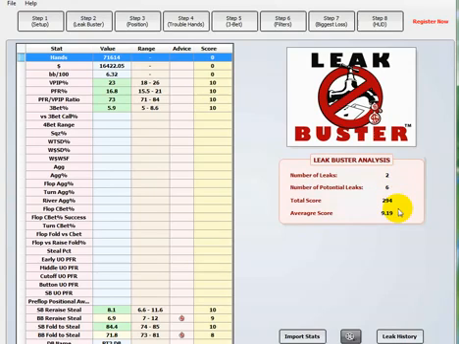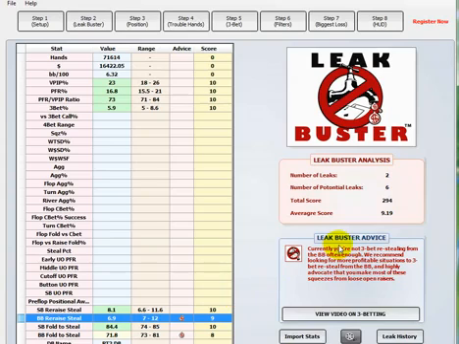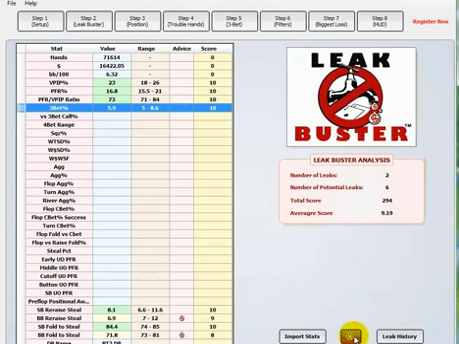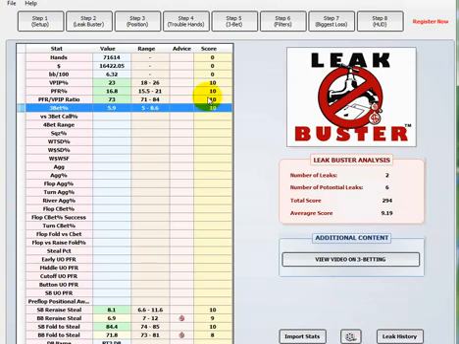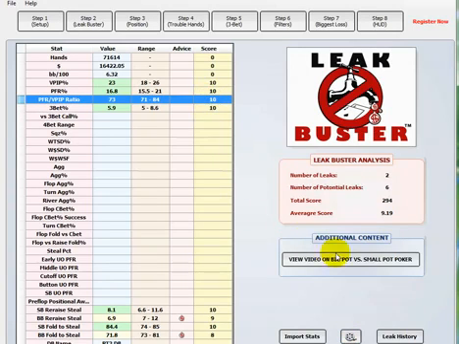It'll then give you a total score and your overall average score. For the trial version, it's just going to score 8 stat categories, but if you have a leak or a potential leak like you have here, you can click on it. LeakBuster will offer some advice and either a video or a module on how to correct that leak. If you want to quickly look at all of the material that's available regardless of whether you have a leak or not, you can simply click this video button here, and then for any of the areas it'll show you the additional content which you can view.